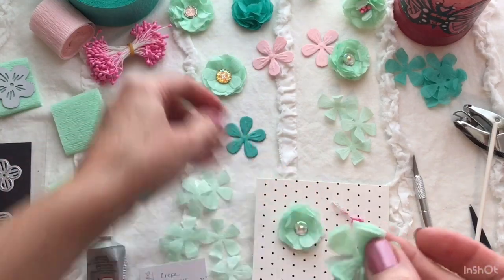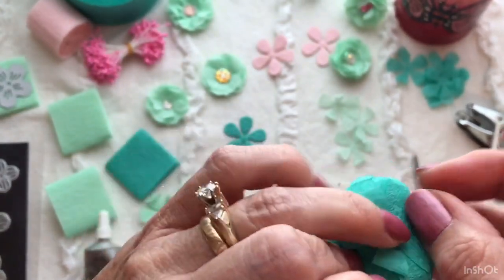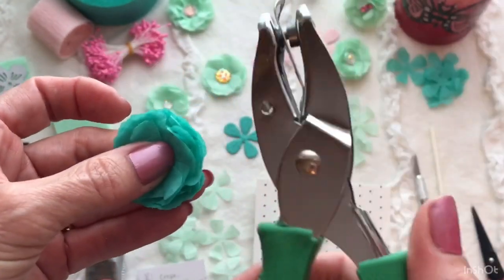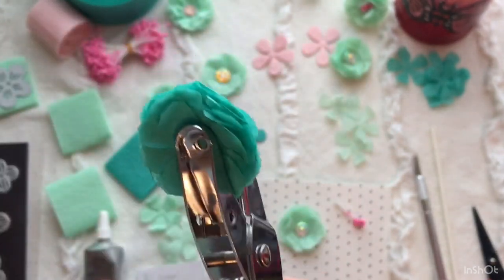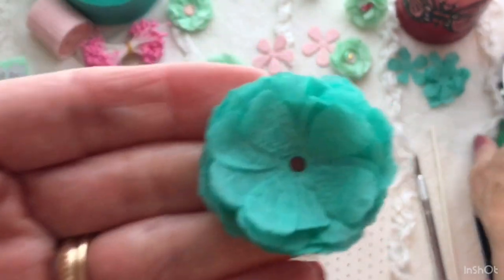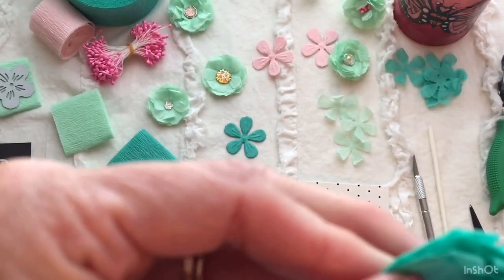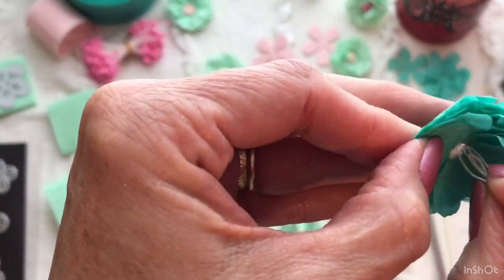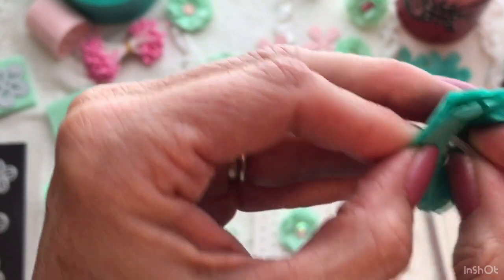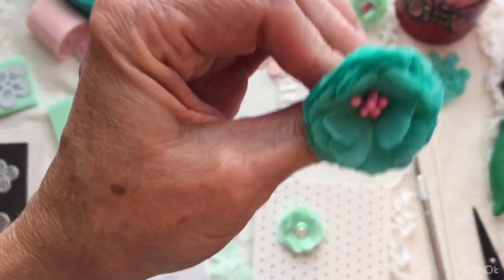Let's say this is a flower that's... I have one here. This one's kind of thick — I think I put more than 15 layers in it. Then I take my small hole punch, stick it in there like that, punch yourself a little hole, just like this. And then I like to put a little glue on there, just like that, and stick these stamens down in there, just like that. And there you go — isn't that adorable?